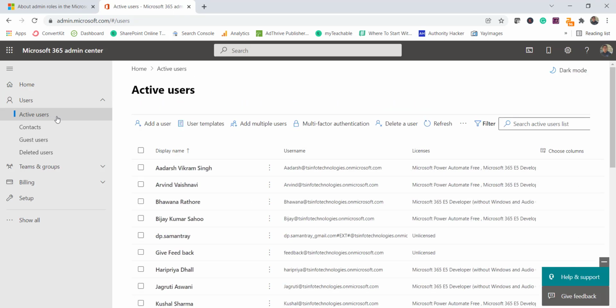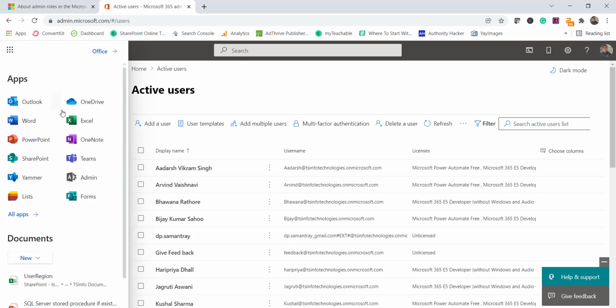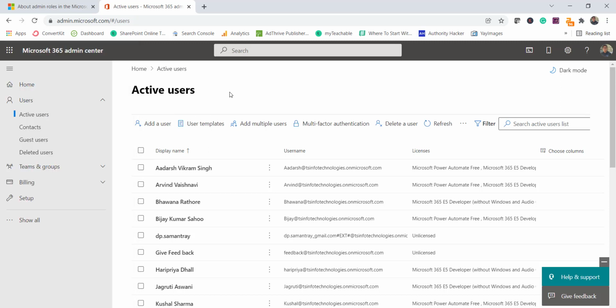And one more thing, about how you can access the admin page. Let's say you are in SharePoint, or a Teams web page, or a Power BI page. When you click on the app launcher, you will be able to see that admin is there. If you do not see this, then you understand that you are not an admin, so it is not visible to you. And whenever you go to admin.microsoft.com, it will ask you for credentials if you have not already logged in. If you are not an admin, then obviously you will not get access to this page.